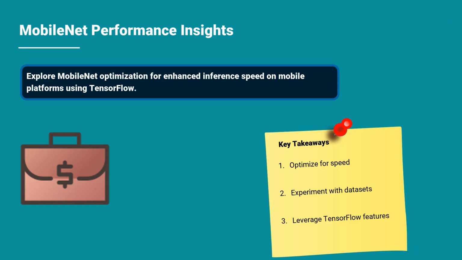In conclusion, benchmarking Mobilenet performance for inference speed takes considerable understanding of both the underlying model architecture and how best to implement it on mobile platforms. Through the code examples provided, we successfully demonstrated how to load and convert Mobilenet models and benchmark inference speed both in TensorFlow and on Android. As you proceed with your projects, keep in mind that the ultimate goal is optimizing for responsive and efficient user experiences while leveraging powerful machine learning capabilities.